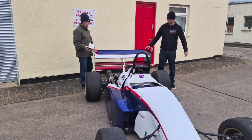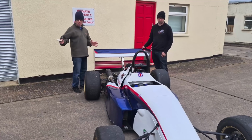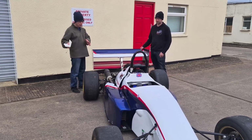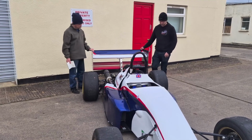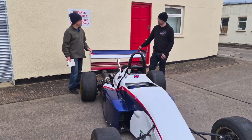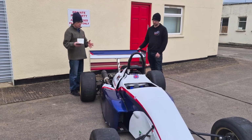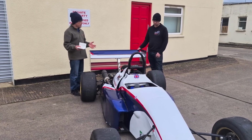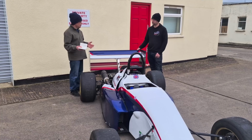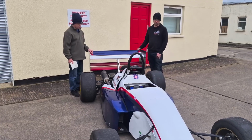Okay, Ben, let's have a look at your other car. This looks, what, maybe 10–15% bigger than the Jedi we've just looked at. Yeah, it is. It's about 10 inches longer on the wheelbase and about 3 or 4 inches wider. So it's actually quite a much bigger car. Okay, because it looks more what I would expect to see nowadays of a circuit racing car.